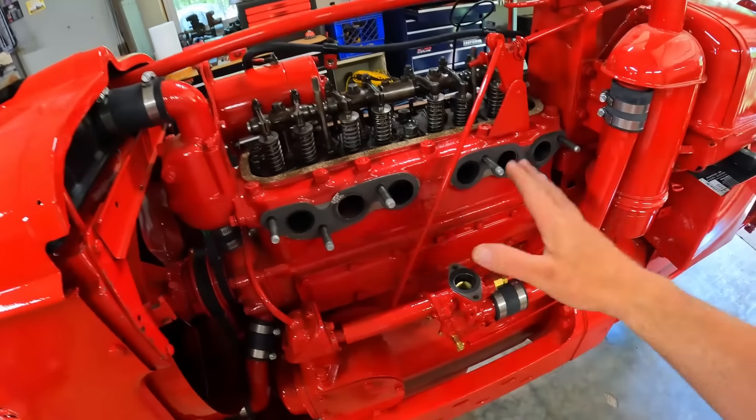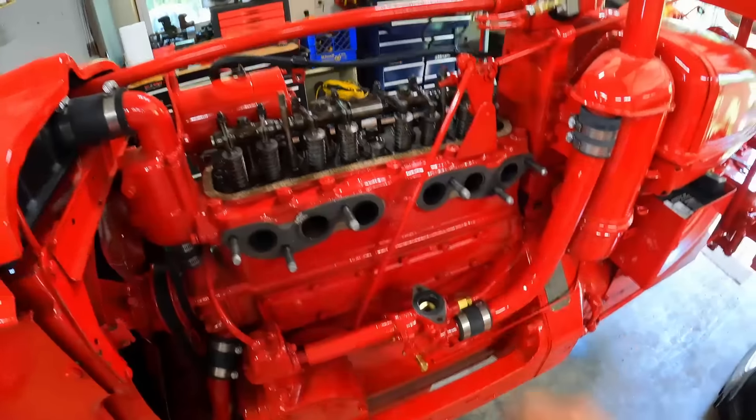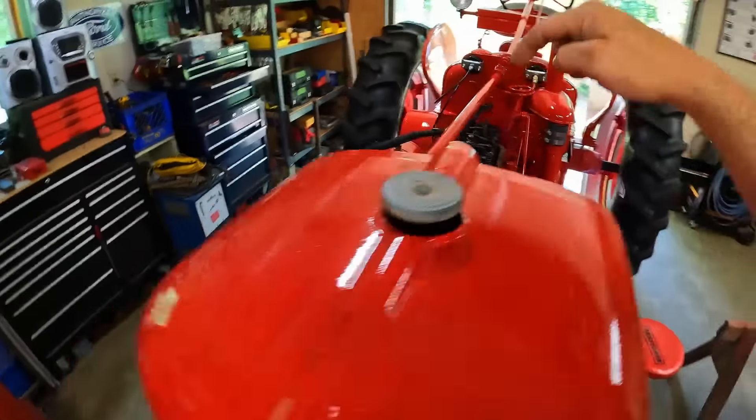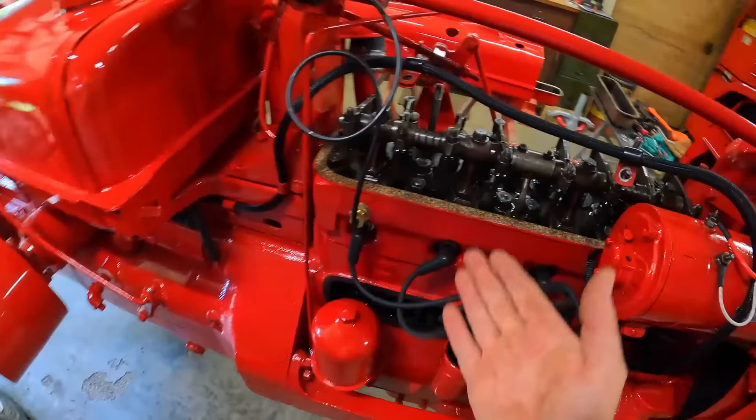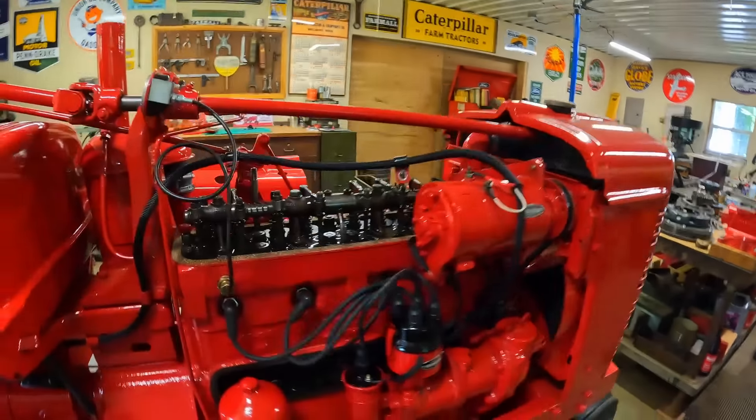Even with pulling the manifold off as quickly as I could to retain as much engine heat as possible, still nothing presents itself. I did do a compression test — all four cylinders have the same amount of squeeze. But if it is indeed a valve seat insert loosening up, it's not falling out. I would say it would just be dropping a little bit and then the valve smacks it tight back up against the shoulder again, so it wouldn't create enough cylinder leakage to have a noticeable drop in compression.